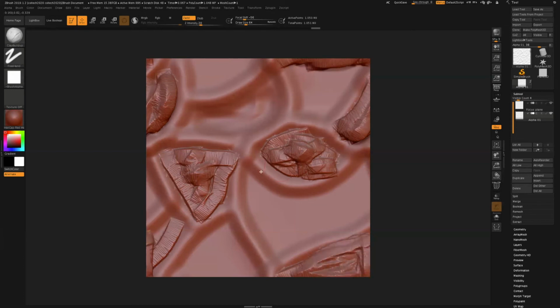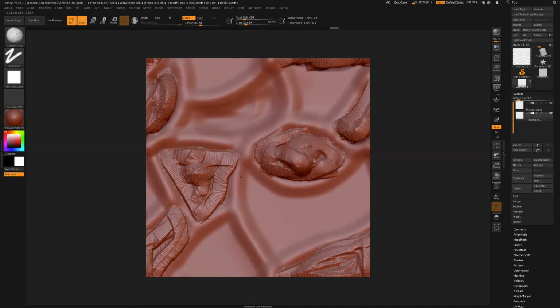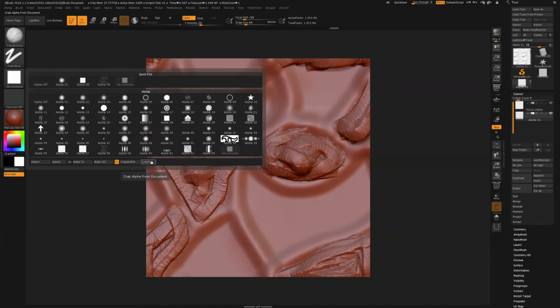All right. Now, let's say that I have this particular sculpt, and this is exactly what I want, right? This isn't by any means beautiful, but for the sake of speeding things up, let's say that this is exactly what I'm looking for. How do I capture this current look and feel? Well, if I come over here to my alpha or up to the alpha menu, I like doing it out of here because it's a bigger button. I scroll over to grab doc.